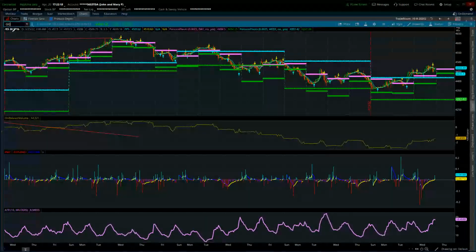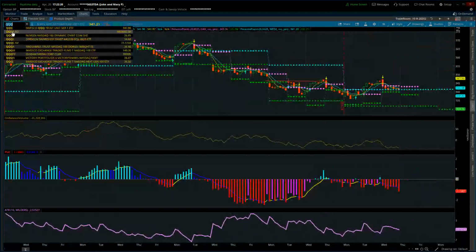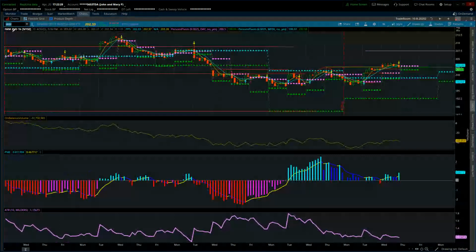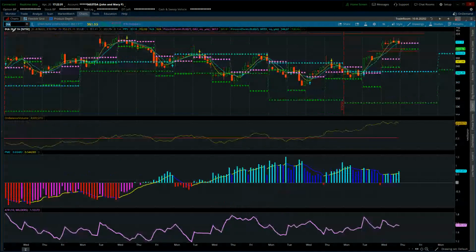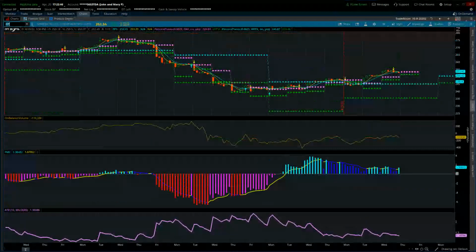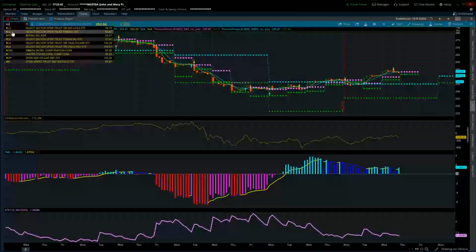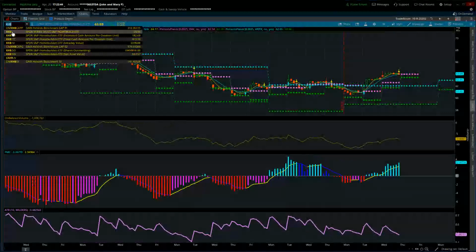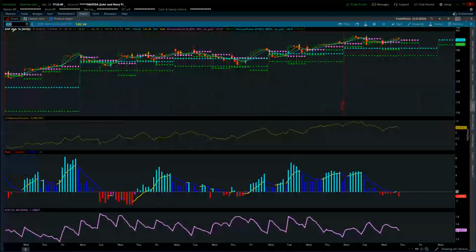You can use the PMC to compare the Russell to the S&P, and other index to the S&P. So you can use the Qs, you can use the IWM, the Russell, you can use the diamonds, and can say which sector is outperforming to the S&P, what other stock index. You can use ETFs like transportation, IYT, XHB. You can find out what sectors are relative to the S&P 500 doing better.